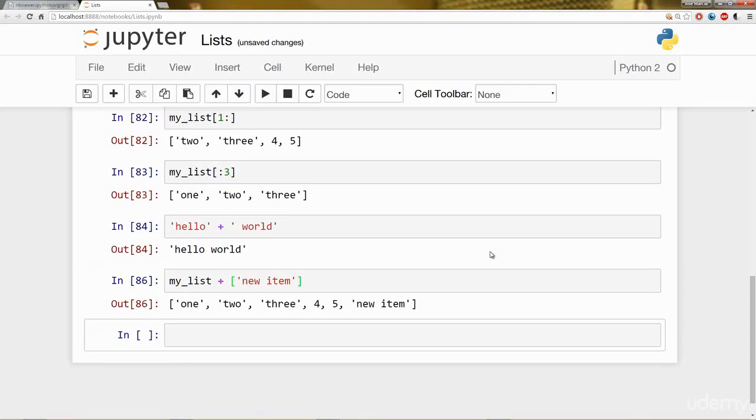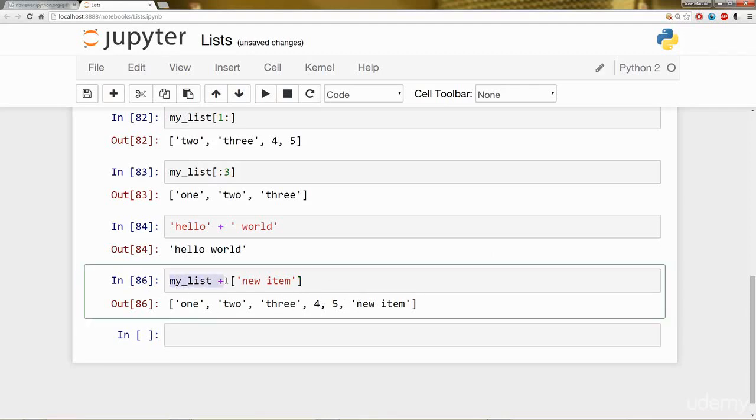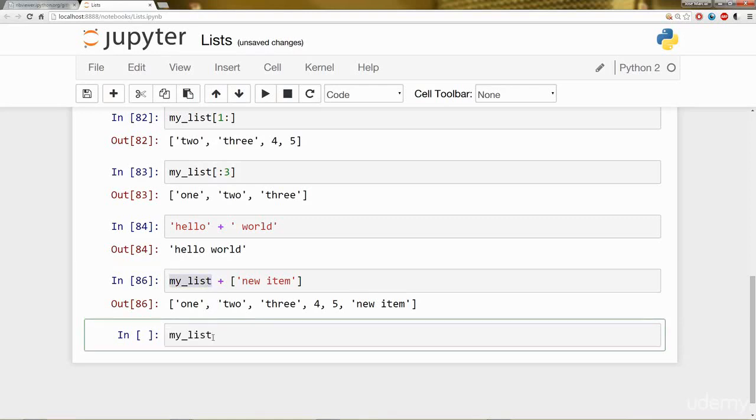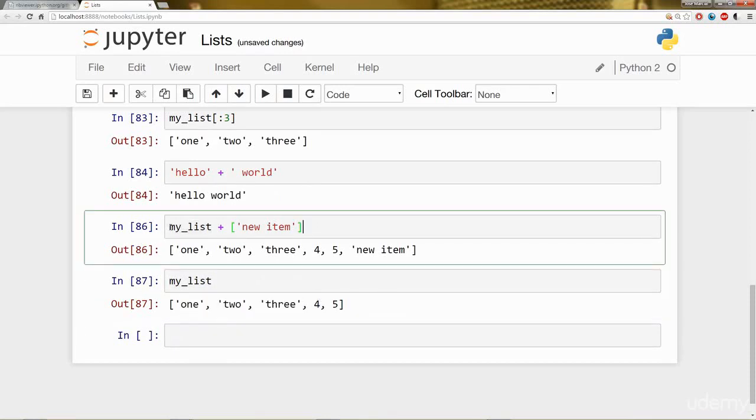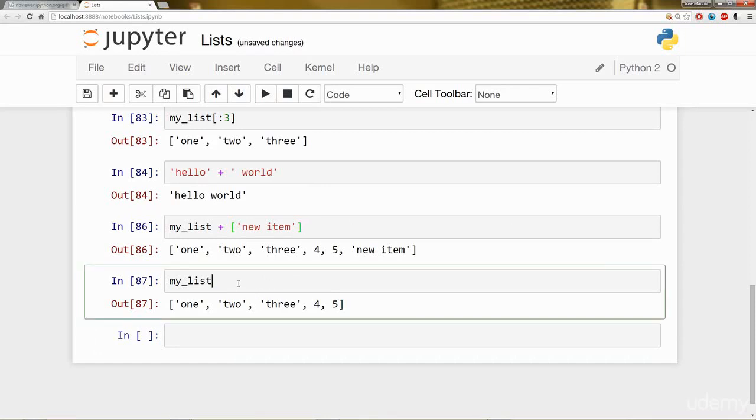There we go. And if you notice, when you concatenate it, it basically just appended it to the last item on that list. Now again, it's important to note, since we're not reassigning anything here, if I just copy and paste my list here, that list hasn't been changed because I'm not reassigning it. Okay, so if I wanted to make the change permanent, I would have to reassign it.